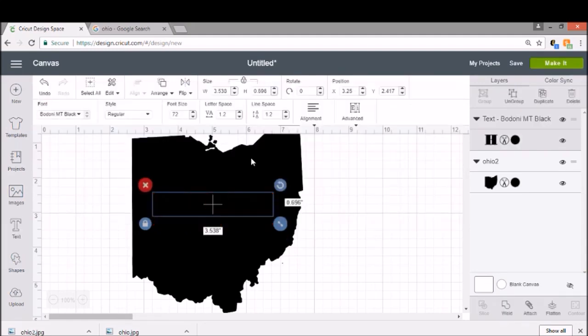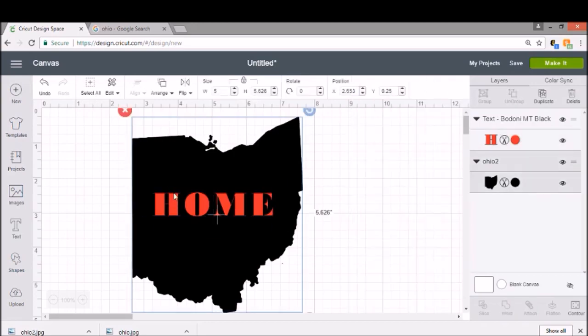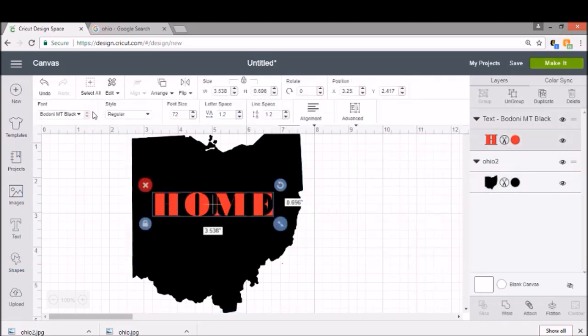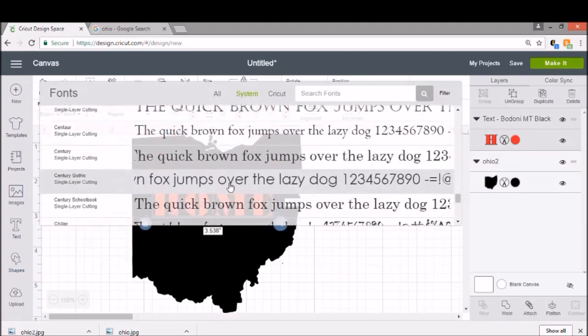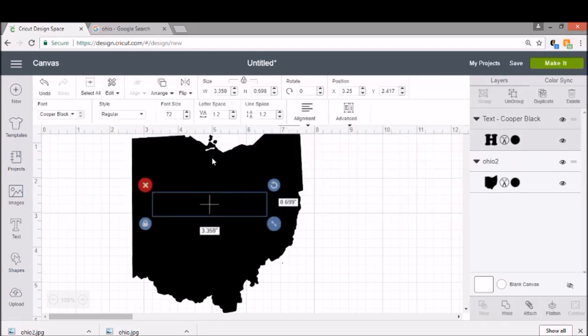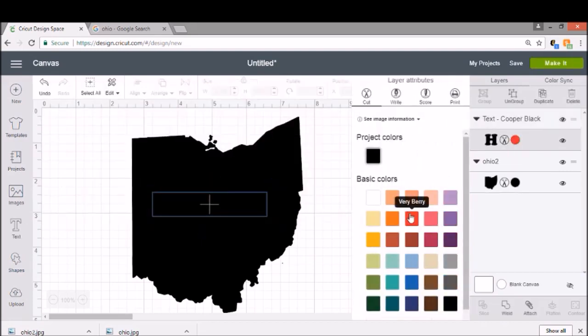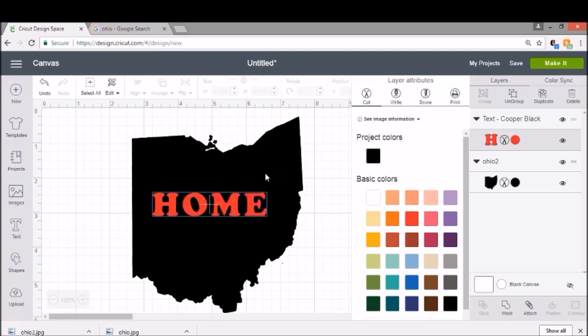This one might work. Now, sometimes when you change your font, you do have to go back and change the color. I don't know why. I don't like that one. It's kind of skinny. Doesn't really do it for me. Let's find us another thicker font. And we can always bold some of these fonts too. Maybe this one. And that might help as well, which I will probably bold this one. Oh, I kind of think that one's cute with the offset. Oh, all right. I'm going to go ahead and bold this one really quick so that it's just a little bit thicker. And I don't know why, but Design Space insists that it changes to black every time you change anything.